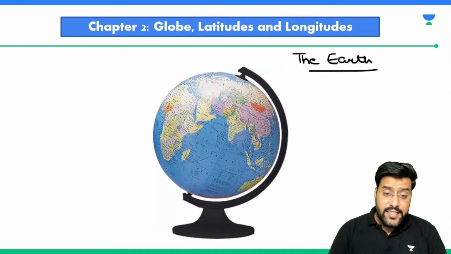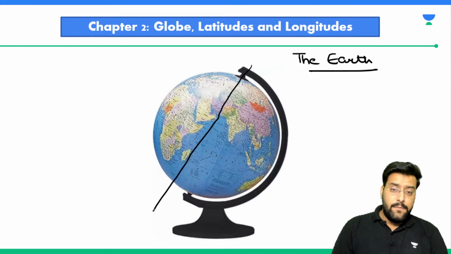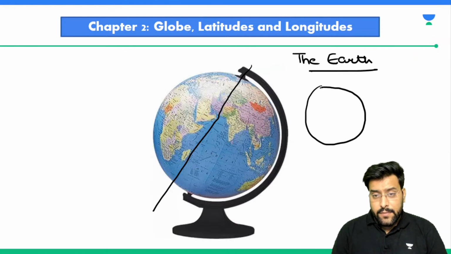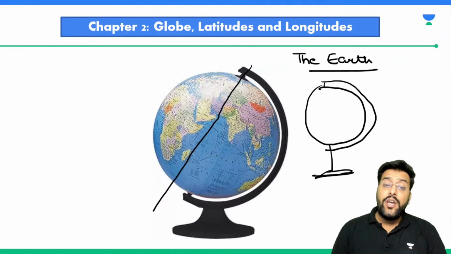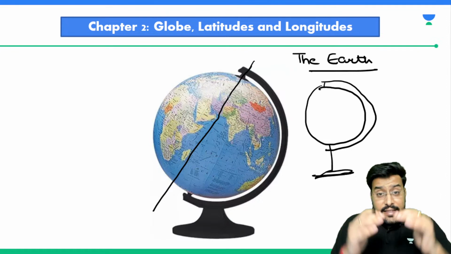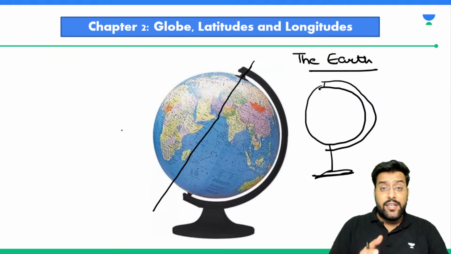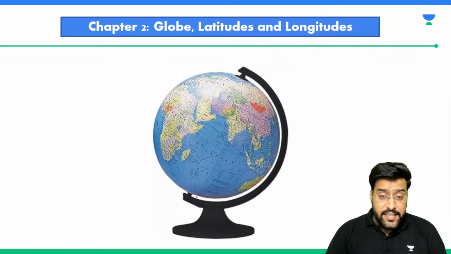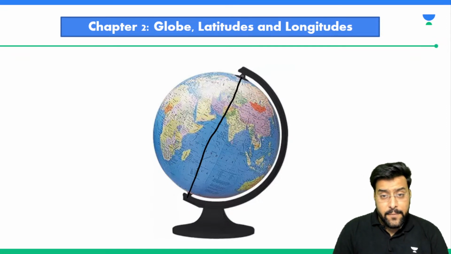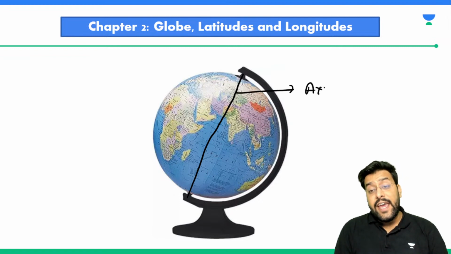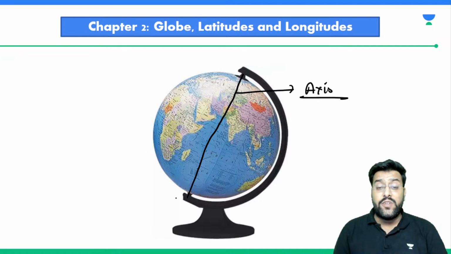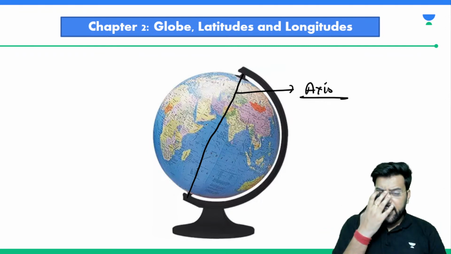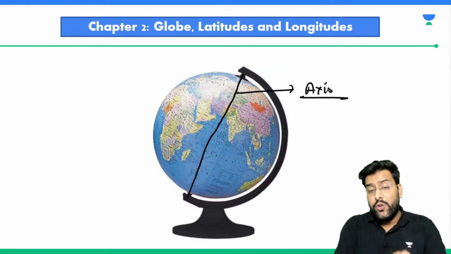One thing you need to remember, you see this globe is tilted. It's not that the globe is like this. Normally the globe should be like this, no? But the globes you will always see around you are tilted to one side, because that's the exact position of our earth. Earth is not in a straight position, earth is inclined on an imaginary line which we call earth's axis. So you see on the screen there is one line that will connect this point to here. On earth, this is an imaginary line, we call it the axis of the earth. So the earth is inclined towards its axis. This is the representation we first came across, maybe somewhere in your school or somewhere else.